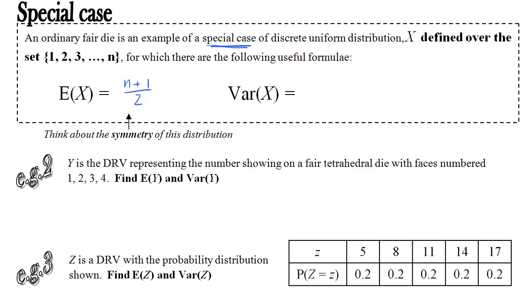Think about this in terms of when you're rolling a die, you know that you can get anything from 1 up to 6. Symmetry tells you that the middle number in that list is what's going to be your mean value. And the way you find the middle is when you think about finding the median, you do n plus 1 divided by 2 to find the middle term. So it makes sense that the middle number in the list 1, 2, 3, up to n would be n plus 1 over 2.